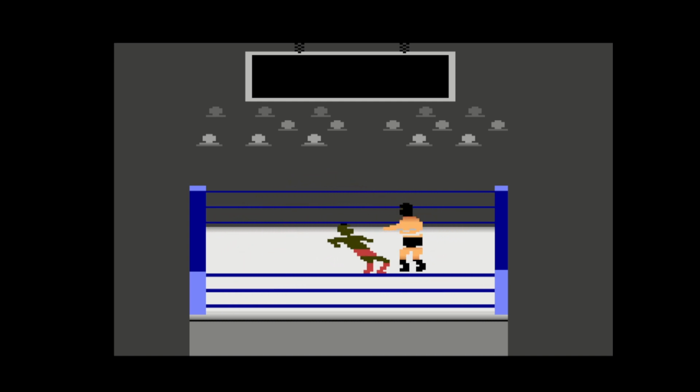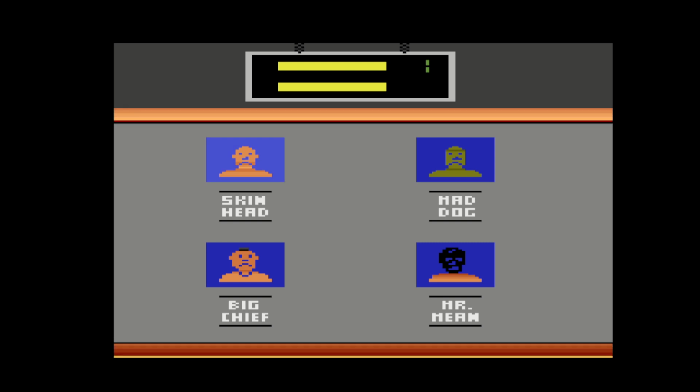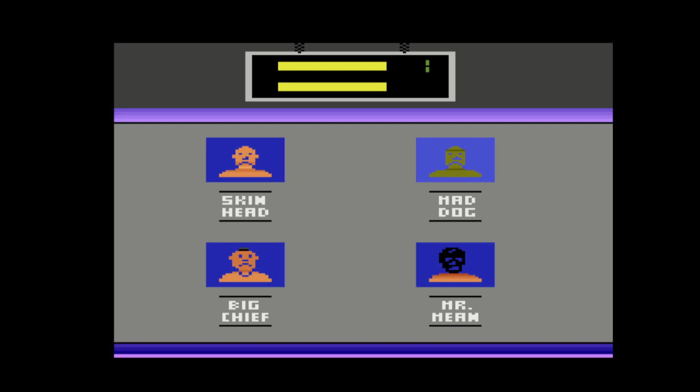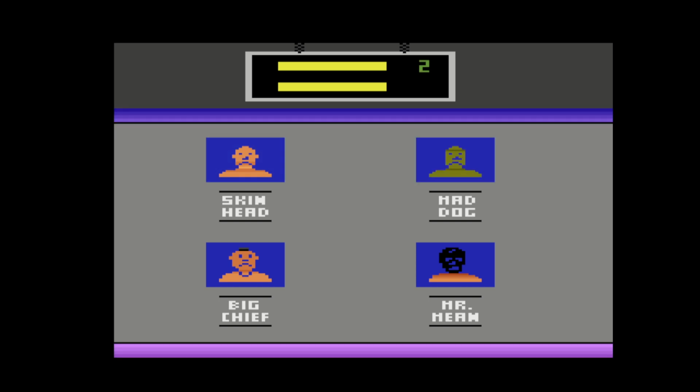So when the game first started up, it was in 2-player mode by default, right? And I was just beating up the second player. Is there a way to skip past the menu screen and get back to that, or do I have to restart the cartridge? I think you have to restart the cartridge. Ah, that sucks. All right, let's try this. So it starts you off as, I think, Mad Dog versus Mr. Mean by default.